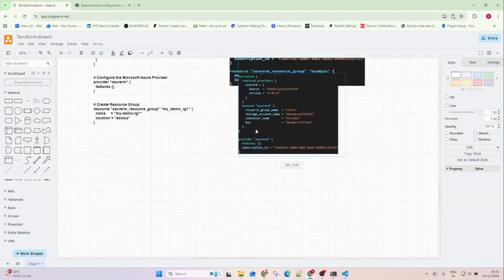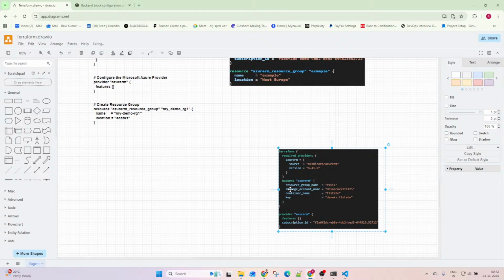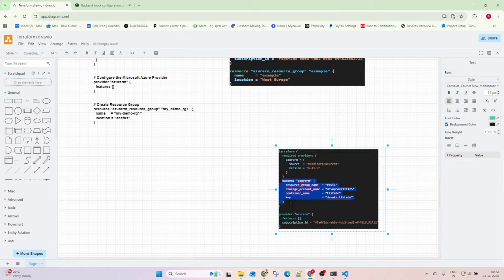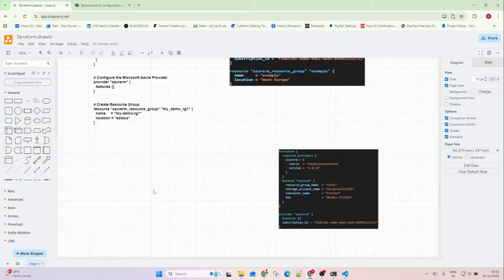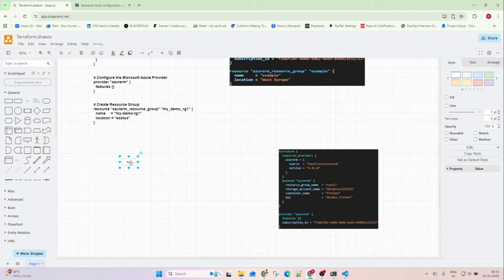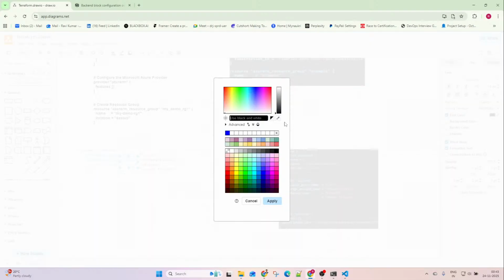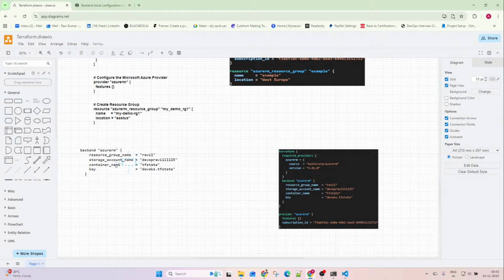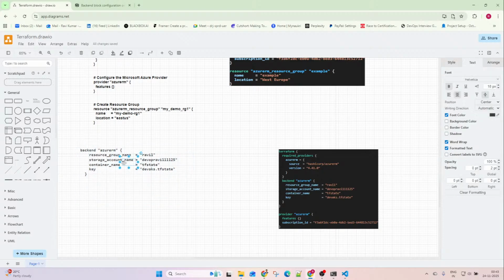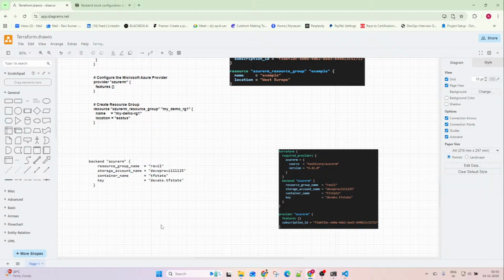So this is the backend block, and it should come inside that Terraform block. You can see the backend block here.